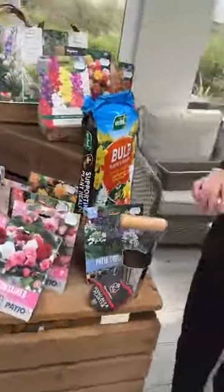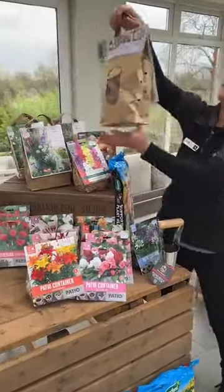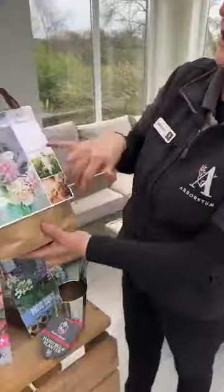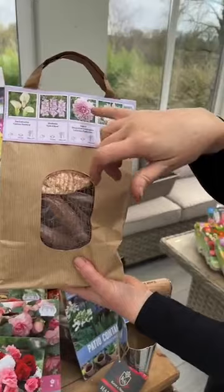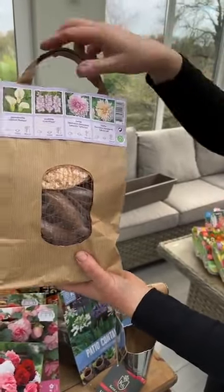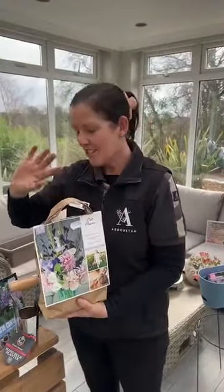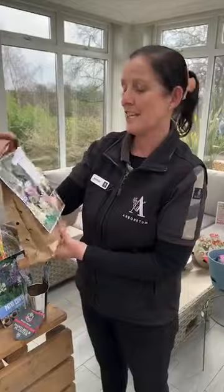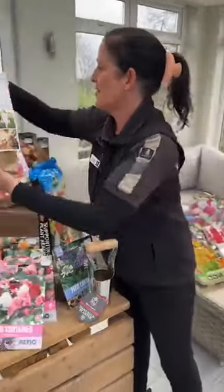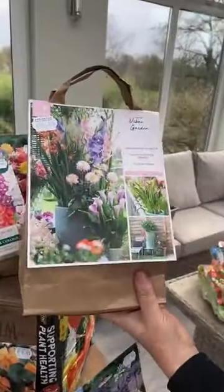The next mix, one of my favourites — this is an arrangement of cut flowers. You have your zantedeschia, your gladiola, and two varieties of dahlia. I love cut flowers; I have flowers in the house every day of the summer. I love going out and cutting them. Some people wouldn't touch the flowers in the garden — they're there for ornament — but I love having flowers in the house as well. That mix I just think is fantastic.